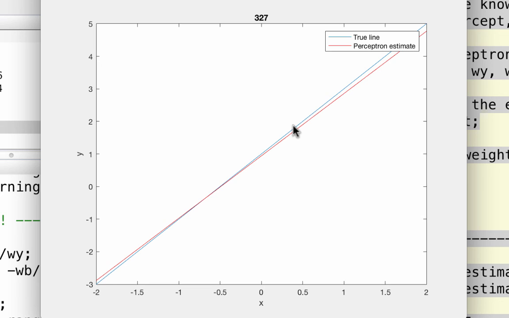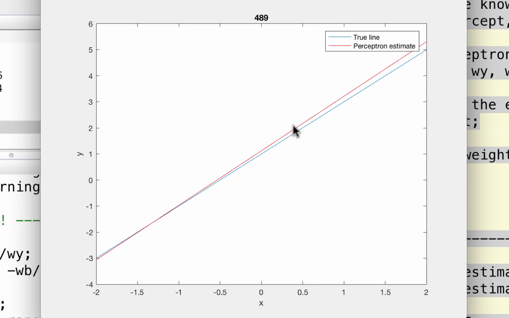And what you see here, we were only up to maybe 330 points in this case. The perceptron's doing a really good job at estimating the blue line. And maybe this is somewhat incredible, right? We've taken this piece of code, our perceptron, and we've provided a procedure where it can learn. It can adjust its weights given new information, given more and more points in the plane. It adjusts its weights until it does a better and better job of estimating this true line. The red line here, the perceptron estimate, gets closer and closer to the blue line.